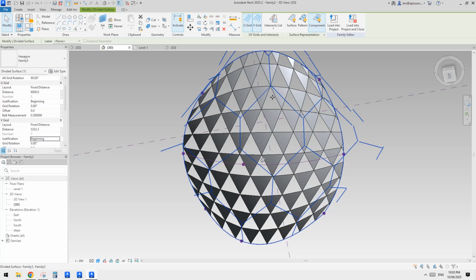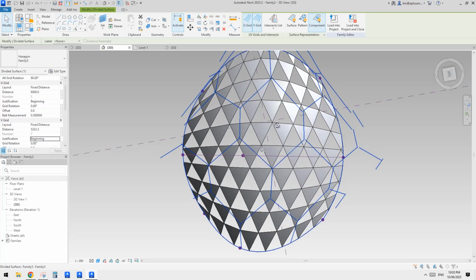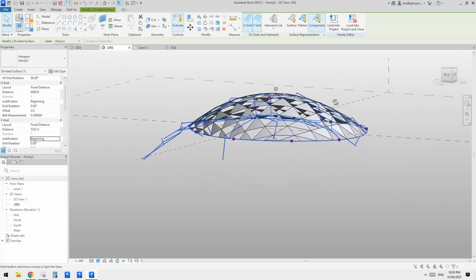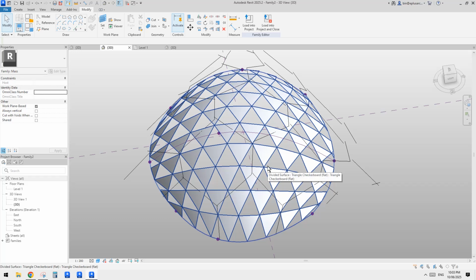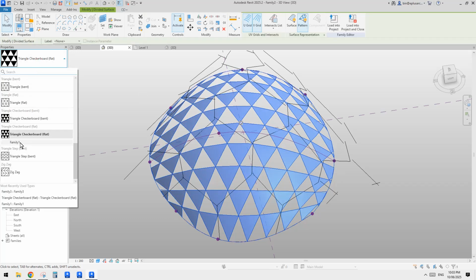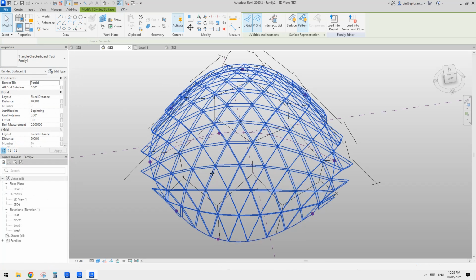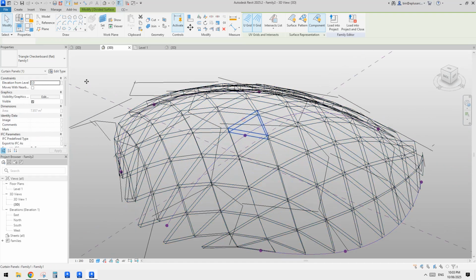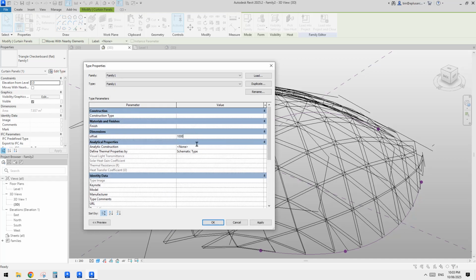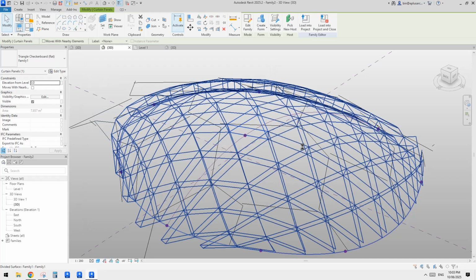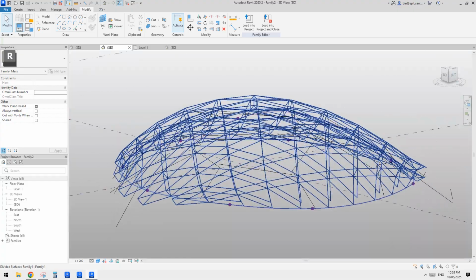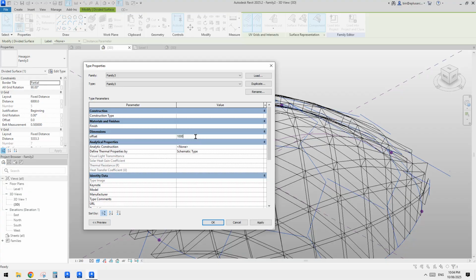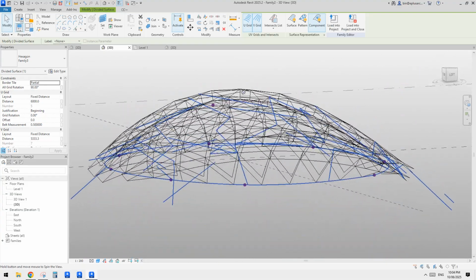Yeah, looks like it needs to move down a little bit. But yeah, okay, maybe let's just leave it as it is. Okay, so I'll just change this one to this family, so we can have more like a double layer frame. So maybe I'll just increase this to a meter instead of 500, and do the same thing to this one, so hexagon shape. If we change this one to 1 meter, it should roughly match the height of that.